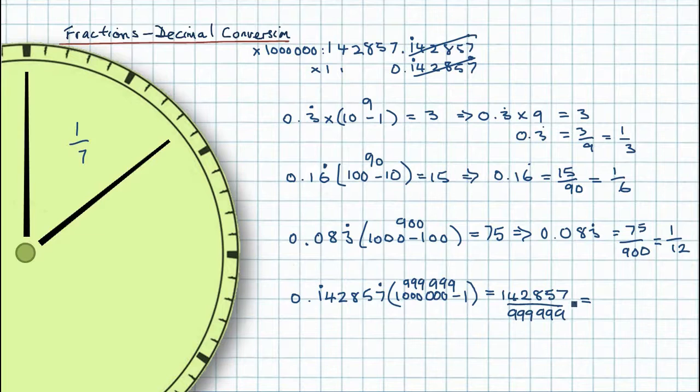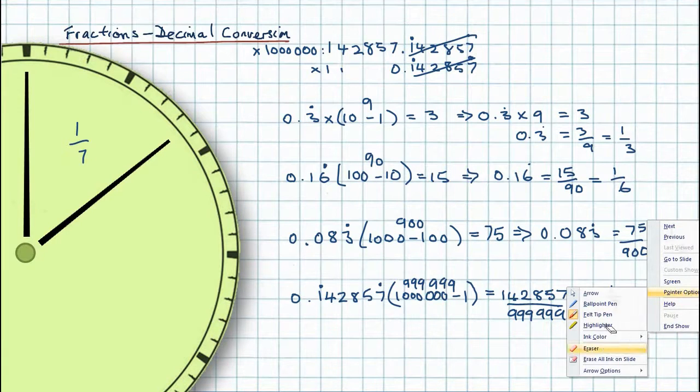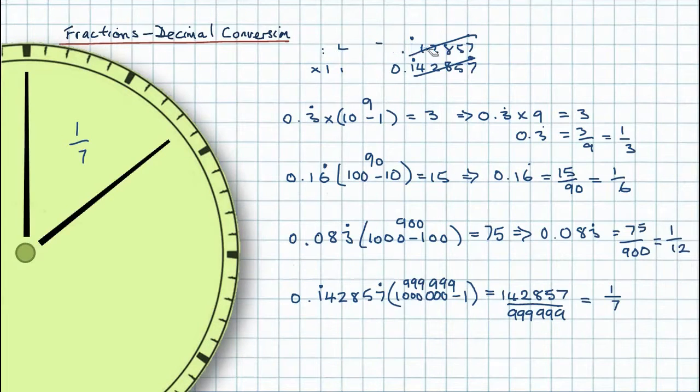Hit the equals button, and sure enough, very satisfying result, we have a 7th. Great, let's give this a go. I don't want to end on that one because that's a bit of a gasper. Let's just erase our working out then and do one more. Alright, so erase all of this.